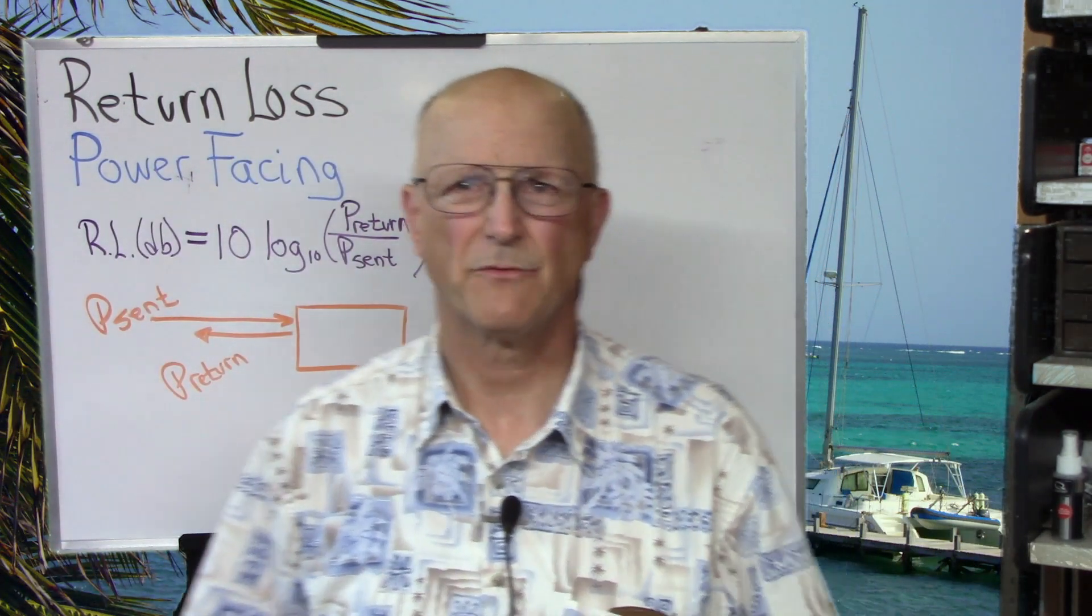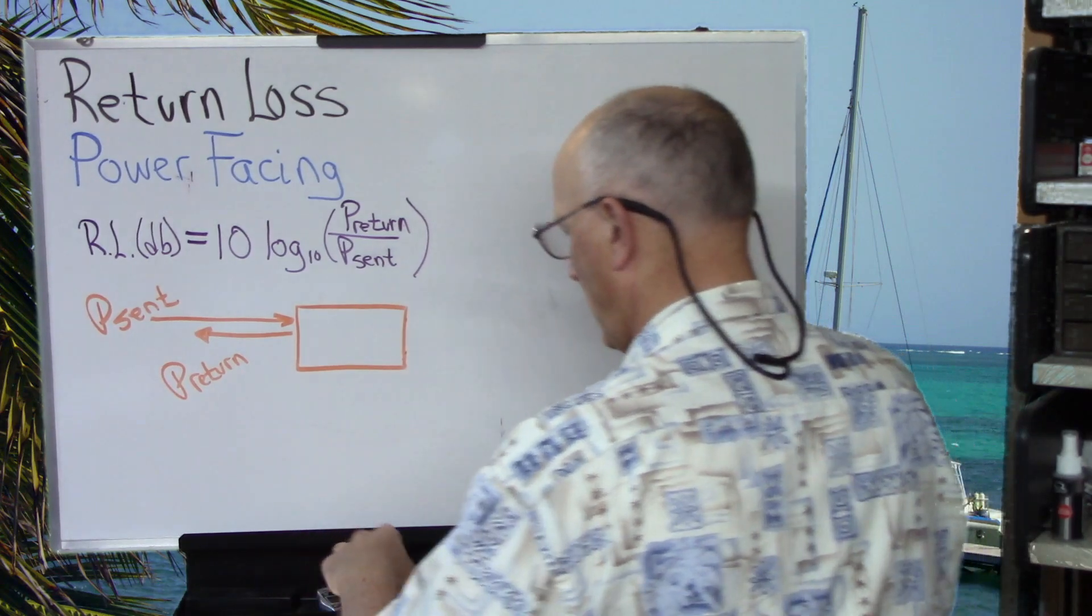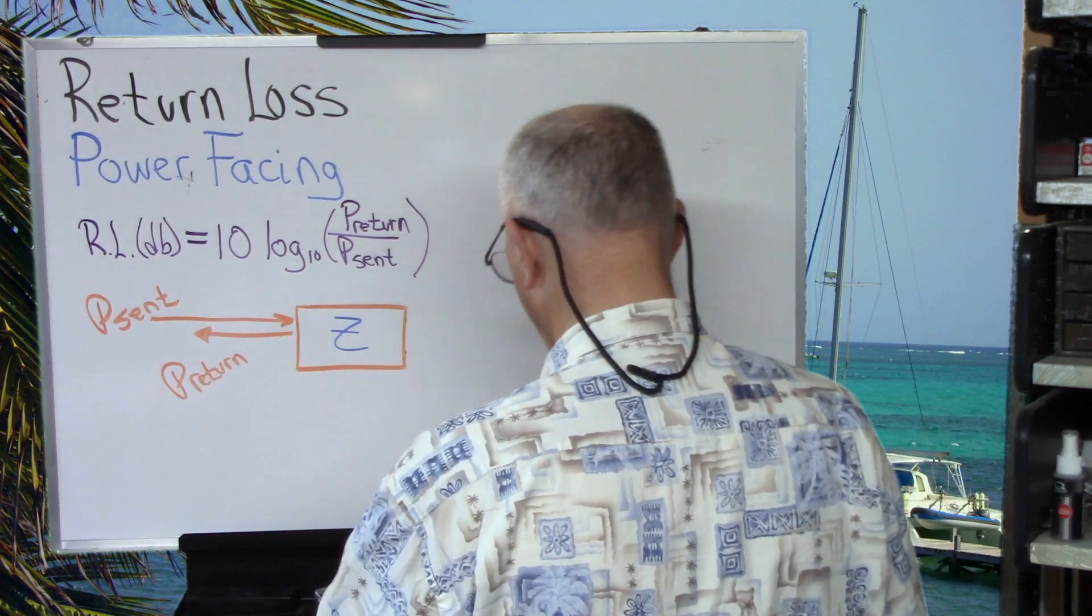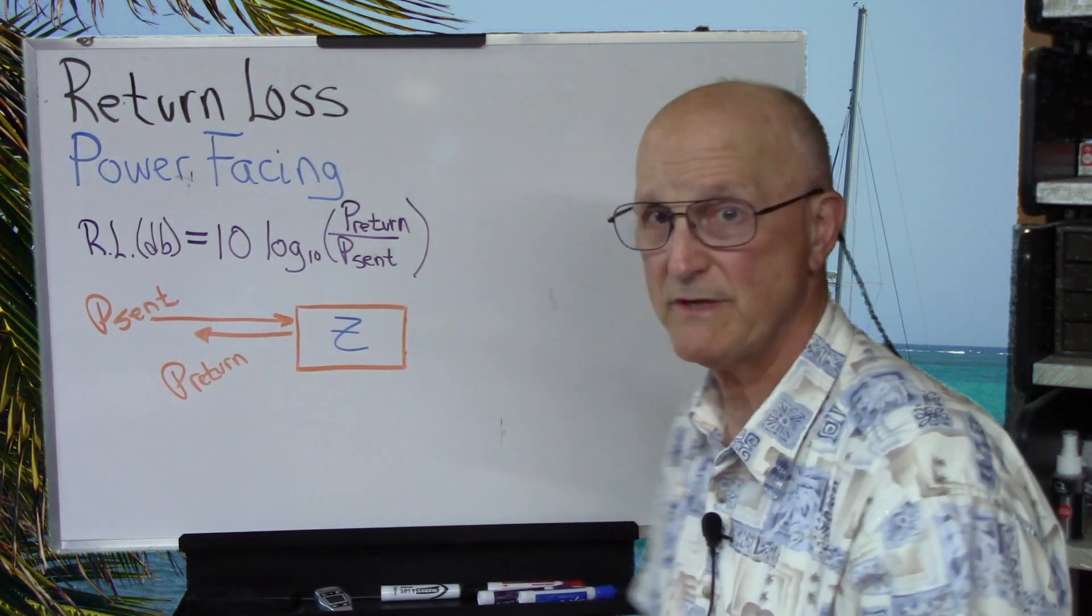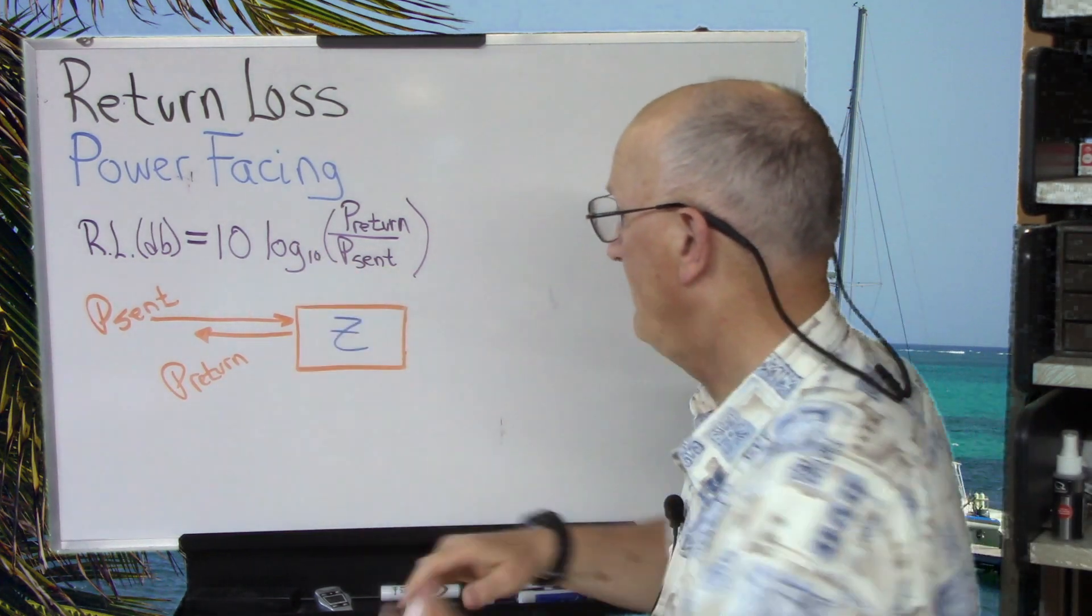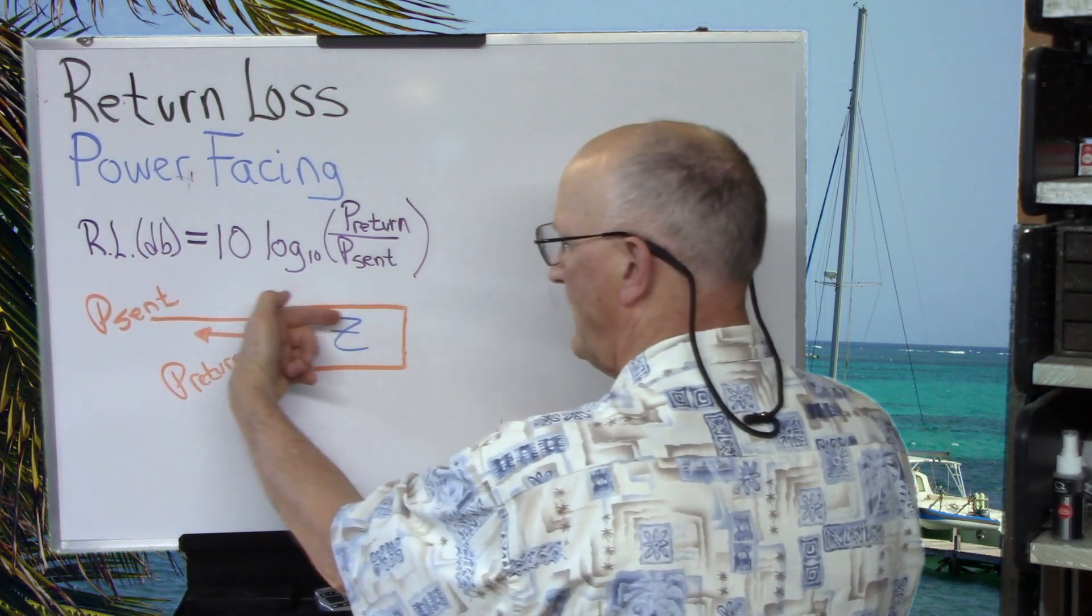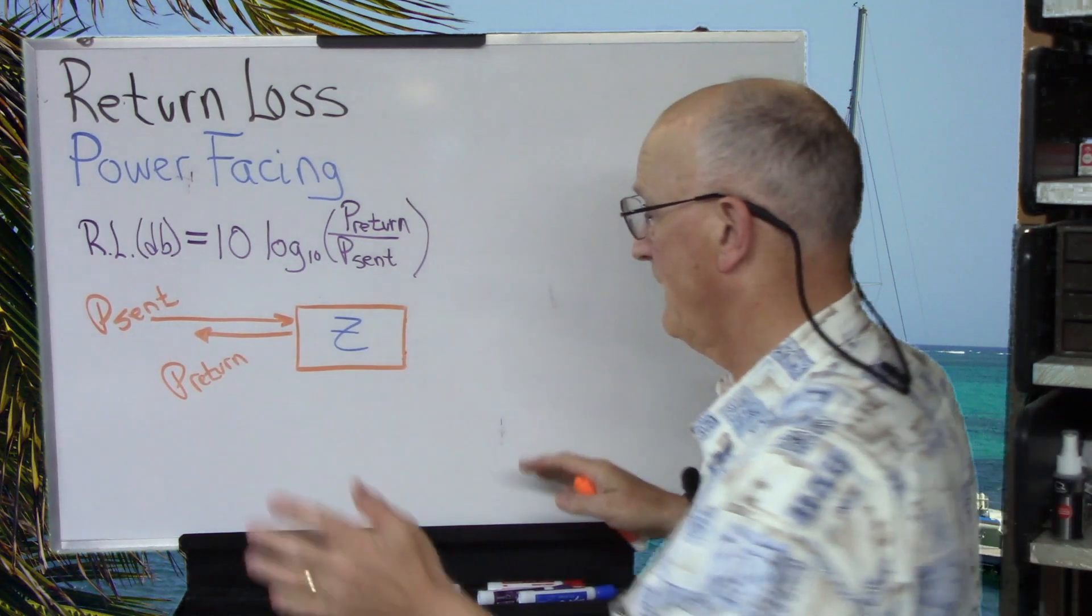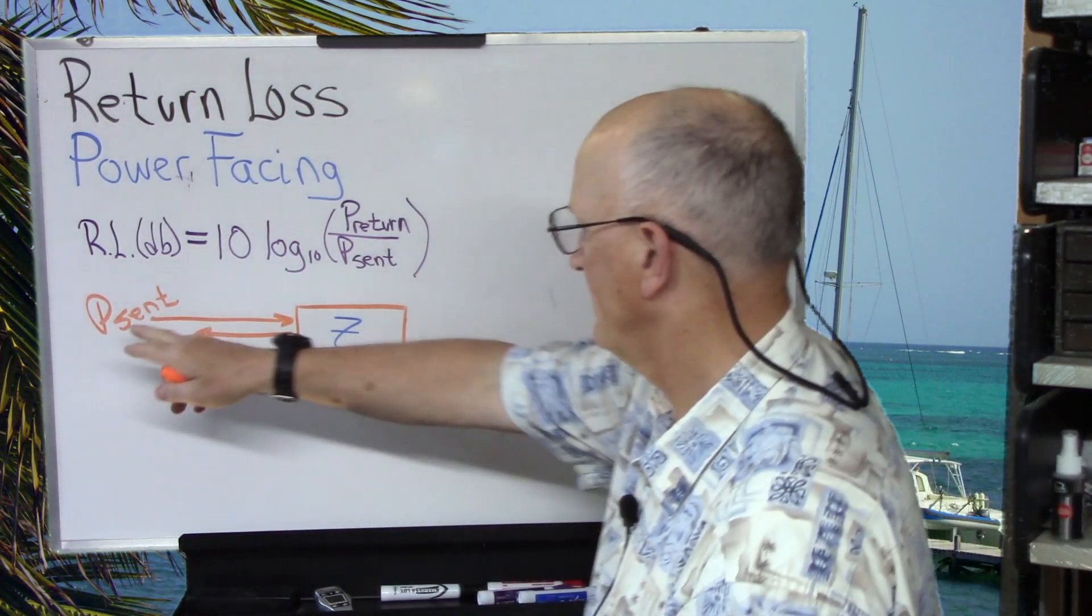You say, what on earth is return loss? Well, here's how it goes. We have some entity which has some impedance. We don't know what this impedance is. But, we take some amount of power here and we apply it to whatever this black box is. Now, this completely ignores whether there's anything coming out the other side of this box. It's completely just looking at this side of things. So, we send a certain amount of power into the box. And, because this box is not a perfect load, some amount of power is going to be reflected back at the source that sent it.